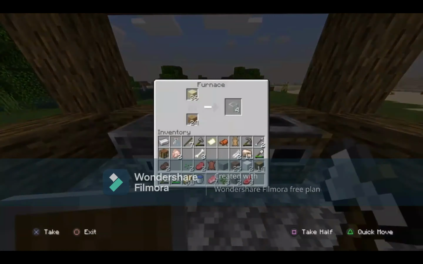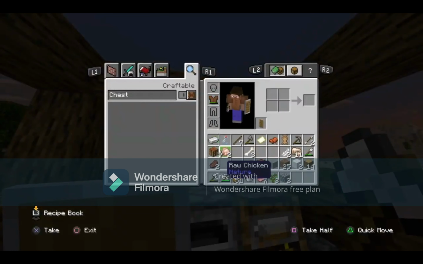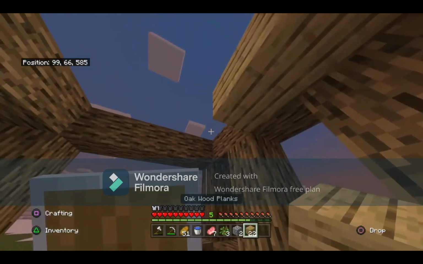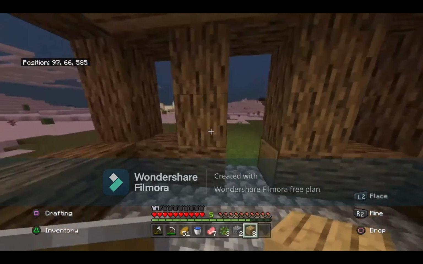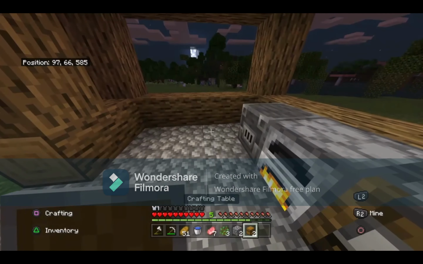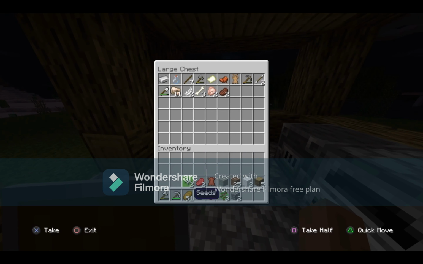We also have to use our smoker, so... We also have to... Alright, so... Chest... we're gonna make... Two of those, we're gonna make... More, we're gonna put all this in the chest for now, because we do have a bit of food. We have a bit of stuff.